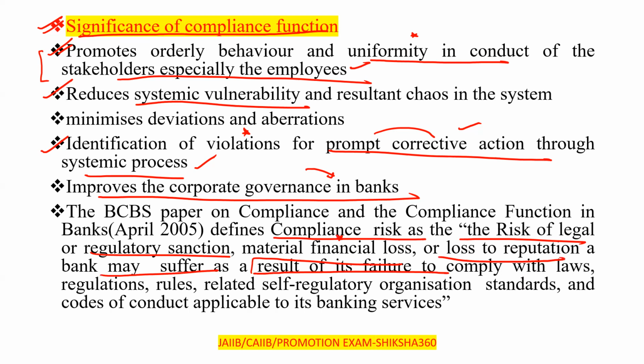So the compliance function in banks defines compliance risk as the risk of legal or regulatory sanction, material financial loss, or loss to reputation that a bank may suffer as a result of its failure to comply with the laws, regulations, rules, related self-regulatory organization standards, and codes of conduct applicable to its banking services. All these come under the significance of the compliance function.